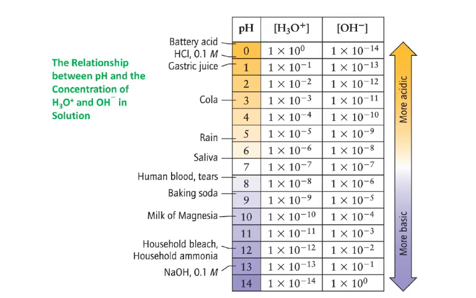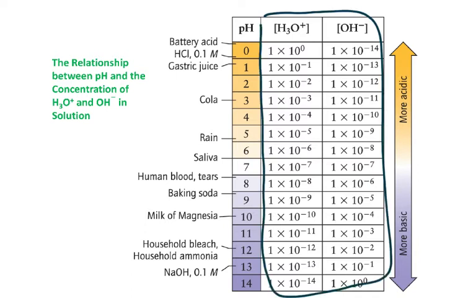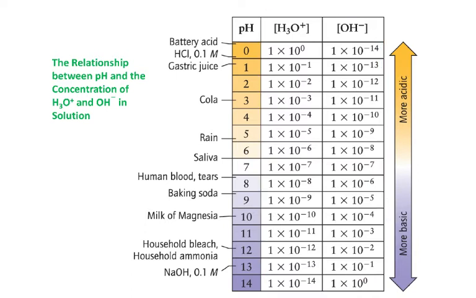Okay, so here's the full figure. I cut off the leftmost column previously when I showed you, but now here's pH. So remember we saw this part before where we see the relationship between H3O+ and OH-. And now we have pH. And maybe you can see a relationship with these numbers as well. So for now, I'm just going to point out some spots along the pH scale. It goes from 0 up to 14.